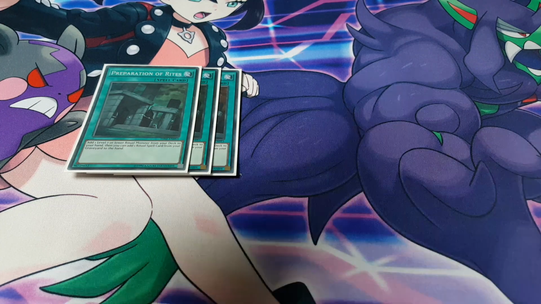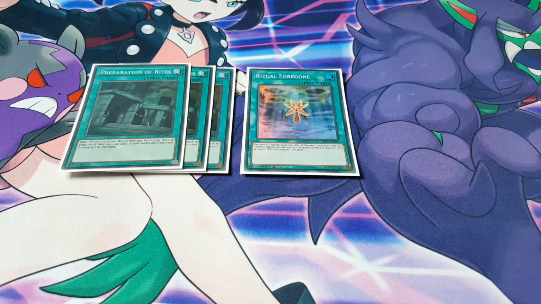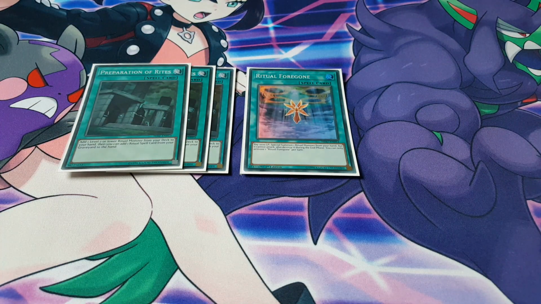But of course, I'm also playing here, I guess it's a spicy tech of mine, called Ritual Foregone. You essentially can just summon out any ritual monster from your hand, but it gets destroyed during the end phase. So it's kind of like Instant Fusion, except it's for rituals. So not as strong as Instant Fusion, but definitely still really amazing for what it does. And I figured at least playing one of them would be quite fun.